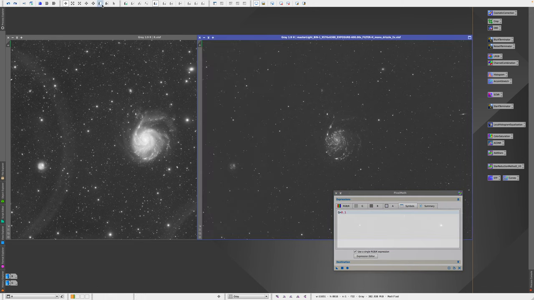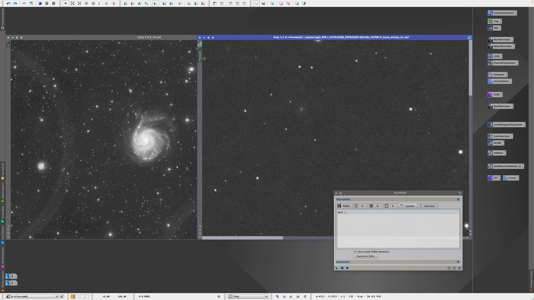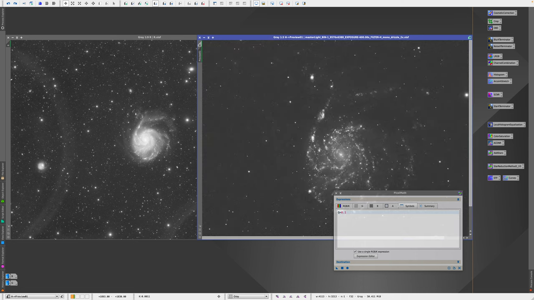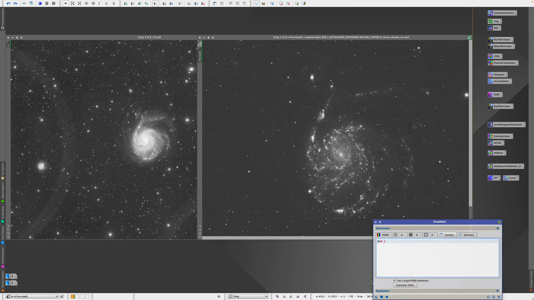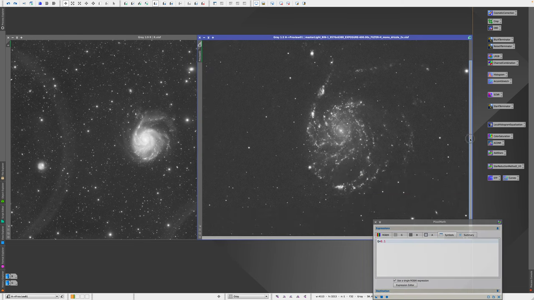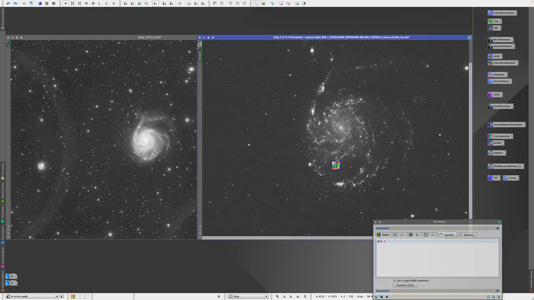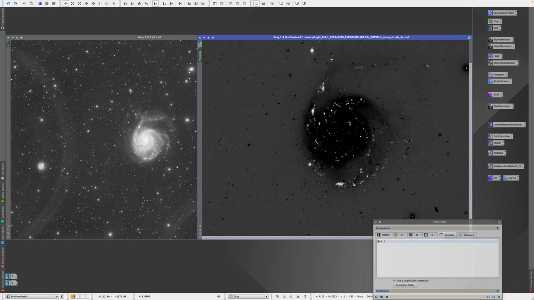We'll do a small preview on the galaxy itself and go into the preview window and apply PixelMath on the H file. As you can see, it's completely darkening our image, which is not good. So for this, we have to change the value for Q. I think 0.1 is too much. So let's try 0.03 and see what happens now.